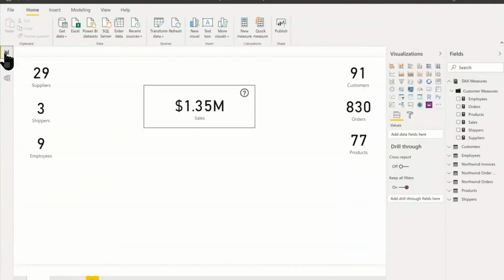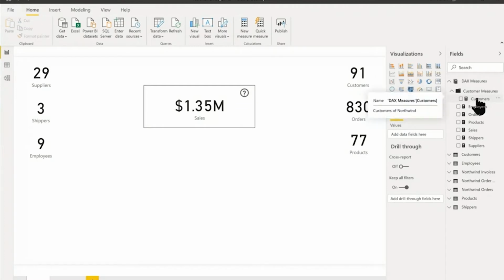If we go back to our report view and hover over customers, here we go. It will tell us exactly what we typed in here. And you can type the logic for the measure, you can do many things.